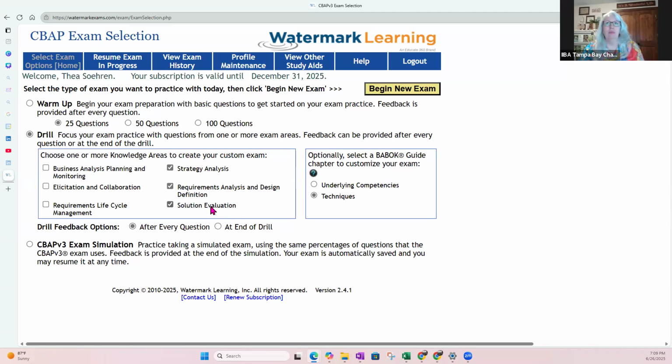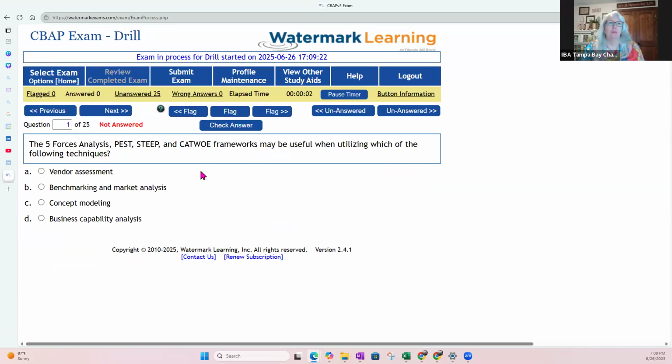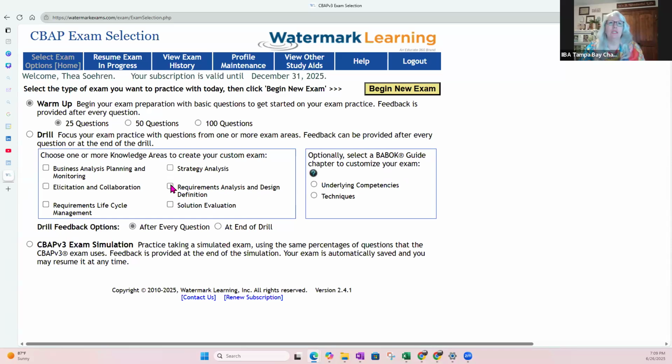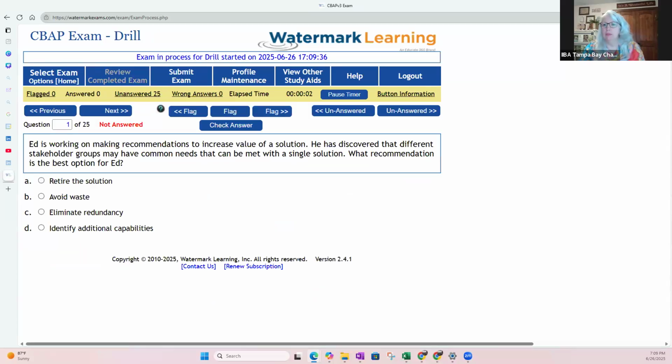We're going to start with what is the knowledge area? What is the purpose that we're trying to accomplish here? And you have the technique selected. I'm starting over. 6, 7, and 8. Begin new exam. Okay. And I'm going to double check this to be sure I don't have anybody in the waiting room. Okay. You just didn't like that question, didn't you? So now we have a new question. I see what's happening.